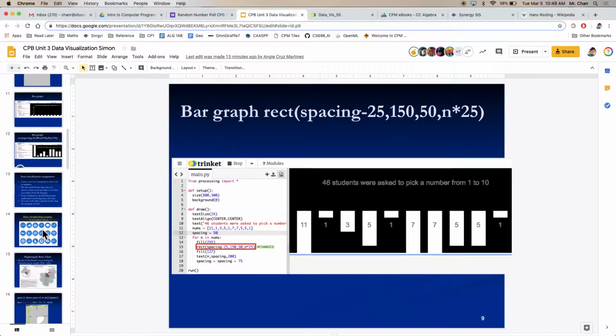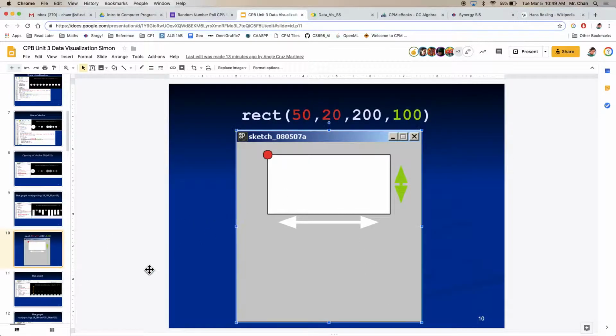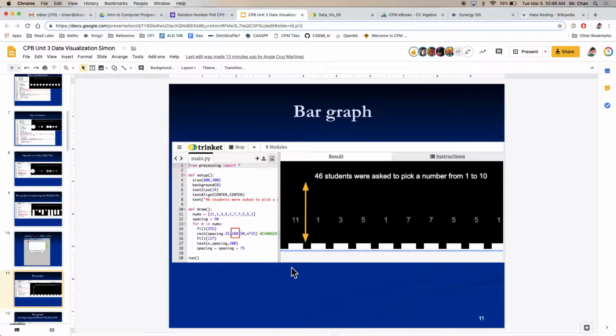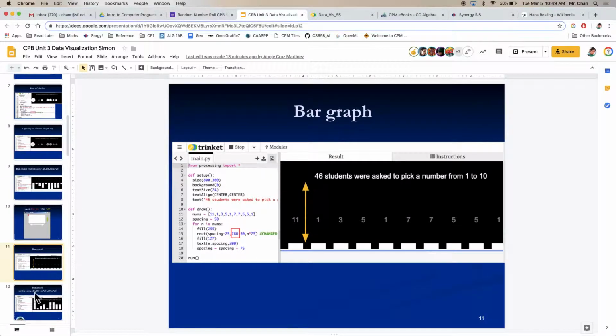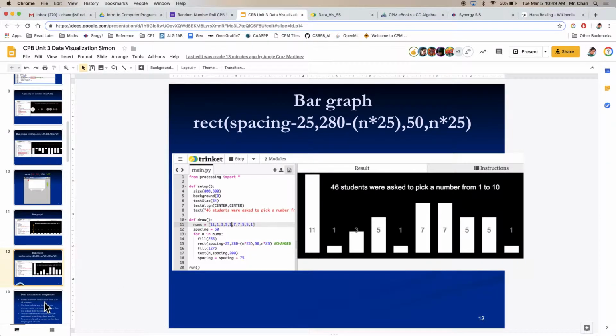A quick reminder to the way that things are structured. Remember that the upper left-hand corner is the start of your rectangle, and it grows down your y-axis. So you have to kind of flip that logic to make them grow up, and that's what this slide illustrates here. We shift the y-coordinate down a bit, and instead of adding, because y grows down, we subtract that distance. So now it looks more like this conventional bar graph. And again, we're still using that same set of numbers to help us visualize it.